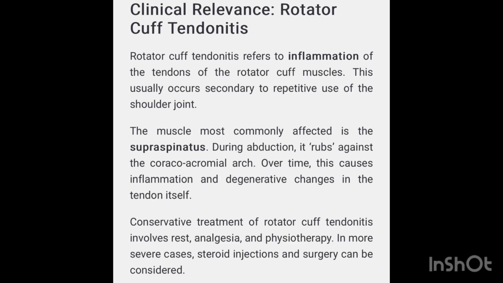So don't forget rotator cuff tendinitis. Tendinitis, itis means inflammation. So when you remember itis, you know it is inflammation. And the muscle that is specific here is the supraspinatus, which means during abduction it will rub against the coracoacromial arch, and over time this will cause inflammation and degenerative changes in the tendon.